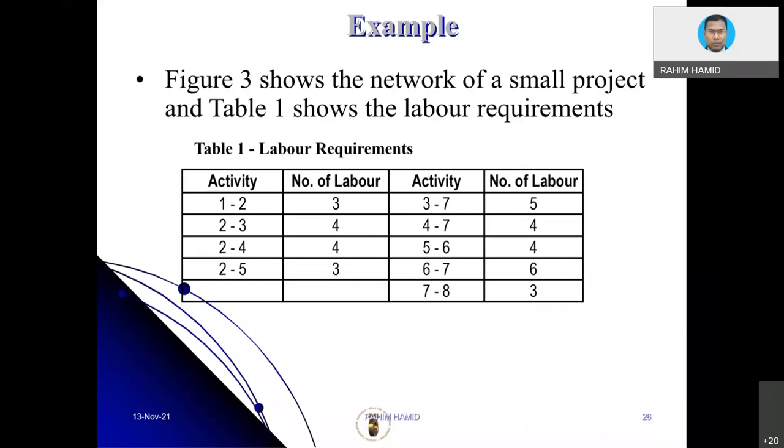Okay, let's say we do have a list of activities here, and then we do have labor. Previously, in our first day of class, we only did scheduling based on duration. We did not include the labor, and now we are going to utilize the labor. Then only can you apply the concept of resource smoothing and resource leveling. Instead of labor, we can use machinery, but I do not give an example of machinery. The concept is also similar, but duration must be there. Duration is not shown here because duration is shown in the diagram.